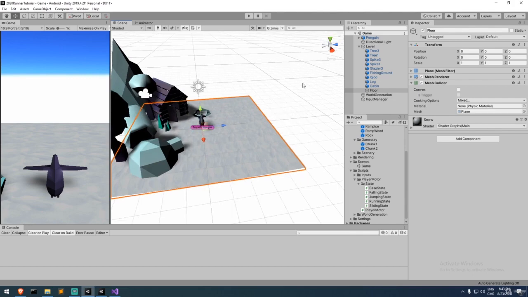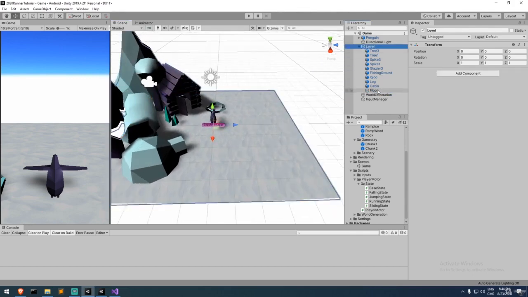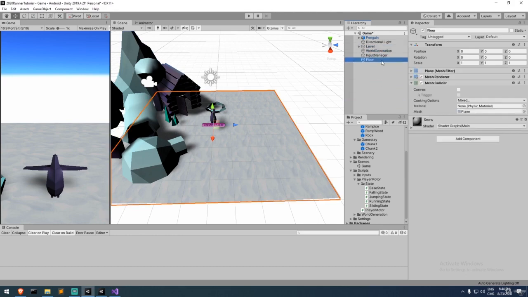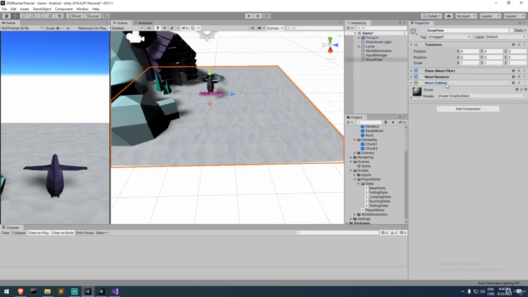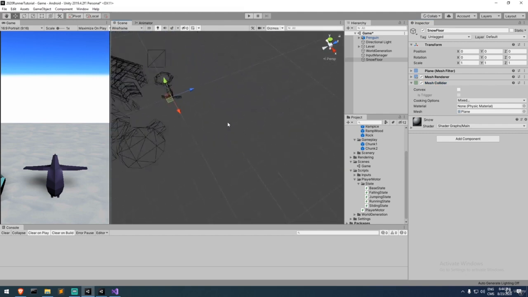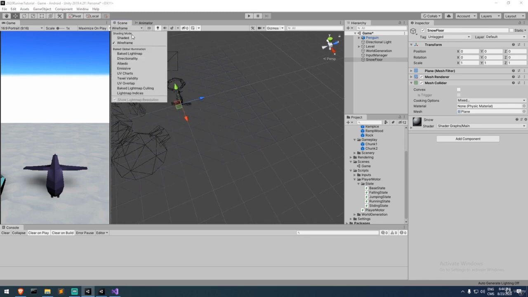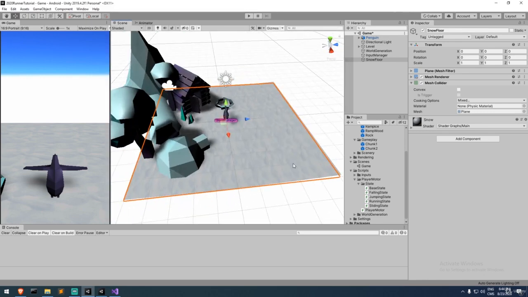So what we're going to be doing now is first up, we will grab the floor out of the level. We'll grab the floor and we'll just put it outside of everything, and I'll call it snow floor. What we're going to do is remove the mesh collider because we have a mesh that has a little bit more vertices than it should. As you can see here, it's overlapping. We're actually going to remove that, and do note that those are important.